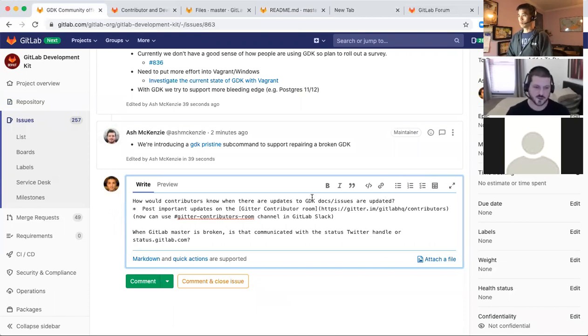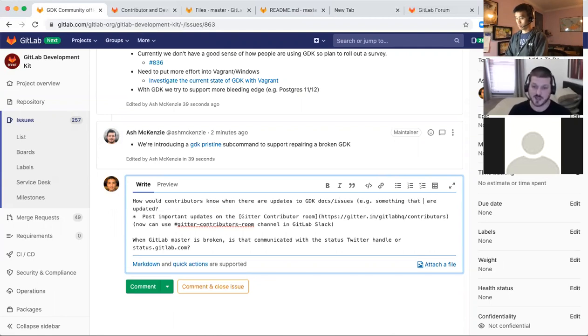Still, there's work to be done around communicating that a deprecation is coming in, say, 13, and that needs to be reflected somewhere when it comes time to do your GDK update, because there isn't anything right now.